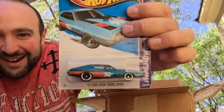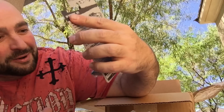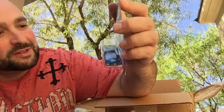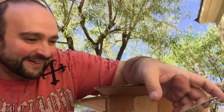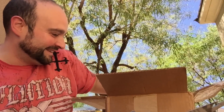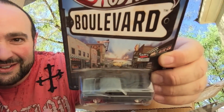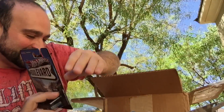Another super — this would be an awesome super. I wish this was out right when I was collecting. They kind of hide the TH on some of these, which is really cool. You got the real riders on there. One of the better treasure hunts that I like. And then the last one — Boulevard Cuda. Awesome. Check out the hood on that. I love this. This is awesome.